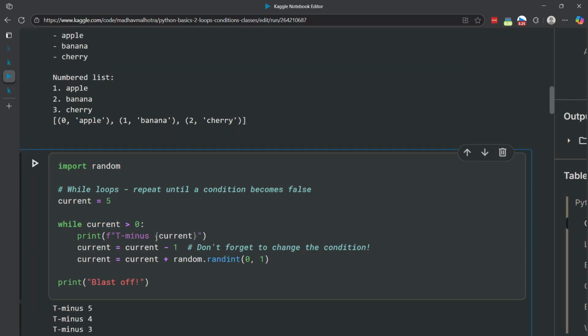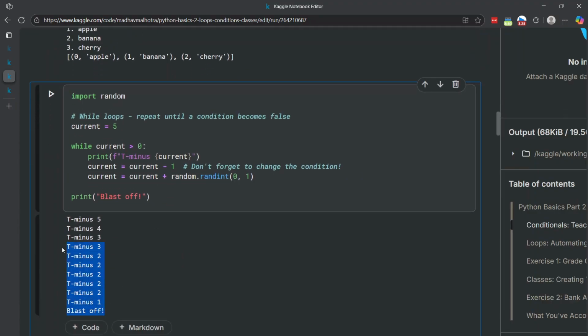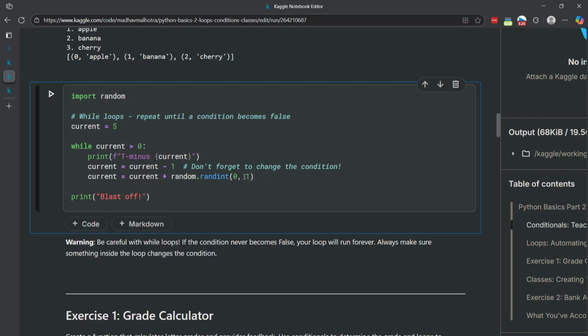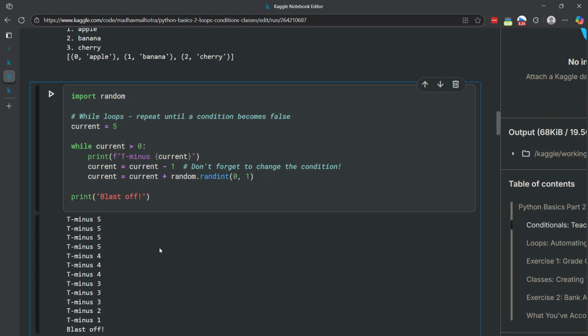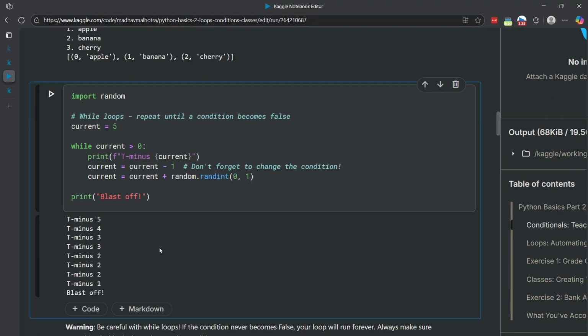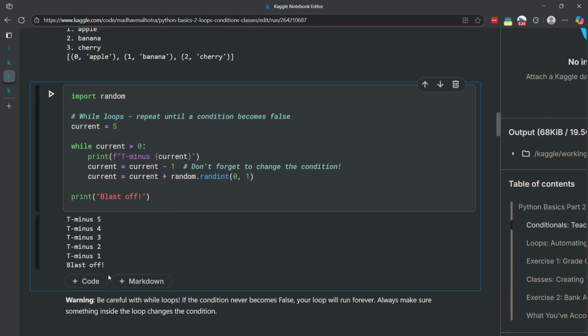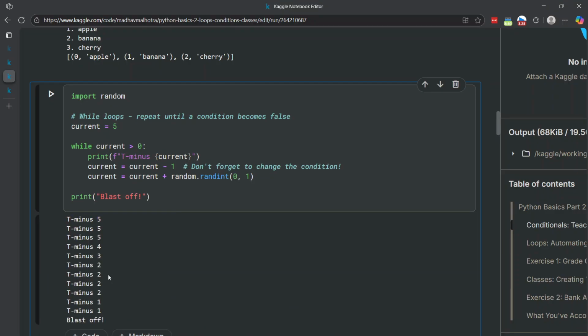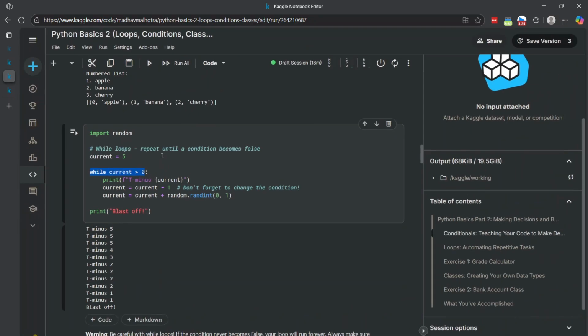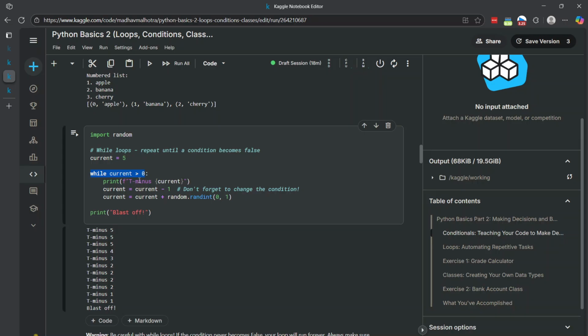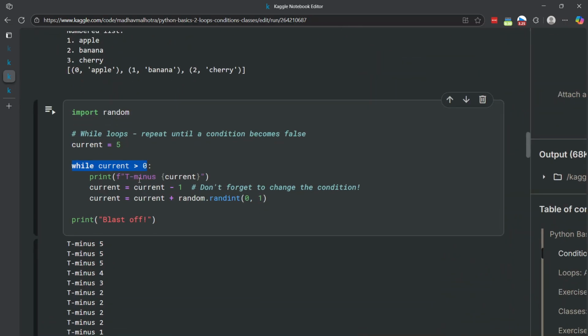So if I run it once, you can see I had however many iterations, where you can see with these repeated 3s, I was adding back 1 so that it canceled out with this -1. You can see here the number of items changed. Here we got a shorter number of items, shorter still, longer, and so on. So that's what while loops are good for, when you don't know how many times you want to repeat some code, but always want to do it while some condition is true.